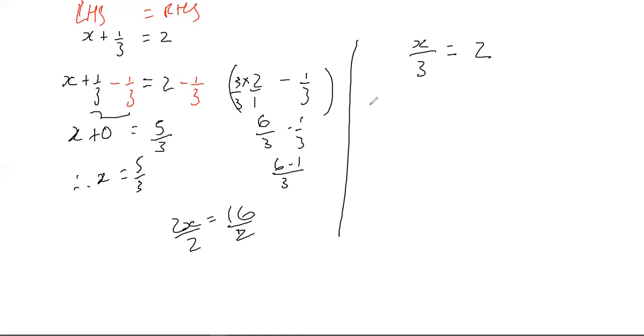Well, guys, here we must think of what we call the LCD, okay? Here we've got a fraction. So what is the LCD between these two fractions? Remember, the denominator here is 1. So what is the LCD between 3 and 1? You agree with me, it is 3. So what you're gonna do, you are actually going to multiply by the LCD. So you're going to take your x over 3 there, and then you agreed with me that the LCD is 3. But remember, this is an equation. We have to keep it balanced. So I'm going to multiply by 3 also on the right-hand side, okay? And then I'm going to do this here. This is 3 over 1. So you can see this 3 will divide that 3, and I'm left with x, and this is 6.